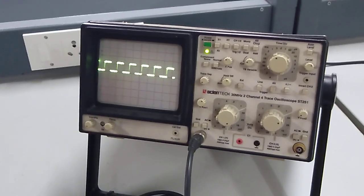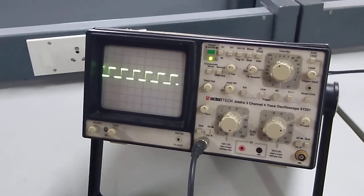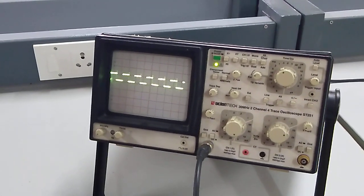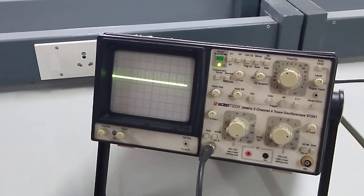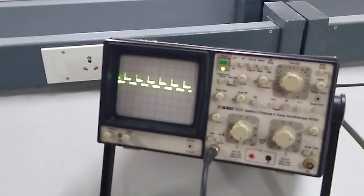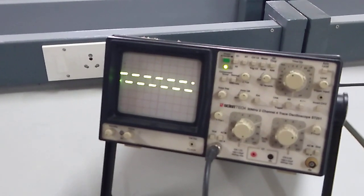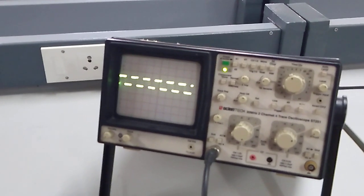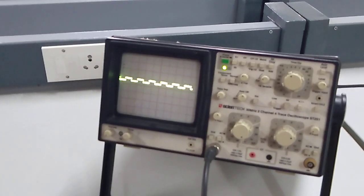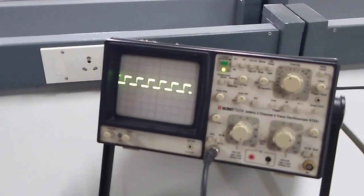This is your repeller voltage output square waveform. If I reduce the repeller voltage, you can see the output voltage will be decreasing to 0 and again it will be increasing. This is your maximum value of repeller voltage. If I reduce the repeller voltage you can see the output will be reduced to 0 and it will again increase to your maximum value. This is called the mode characteristics of your Klystron tube. Again I am reducing the repeller voltage — the power is decreasing to 0 and again it is increasing. This is one mode.